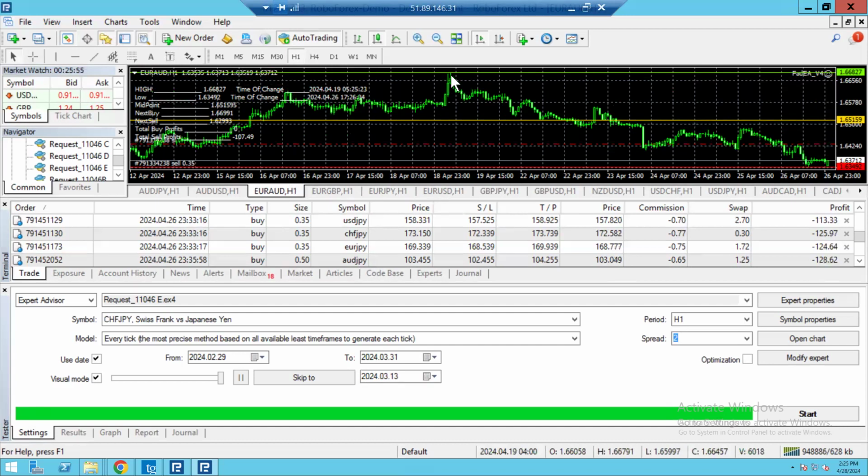So you can see that from this point on, the market came down drastically to the end. The market was initially in an uptrend until the 19th of April, and then after that, the market changed direction and was coming downward. So with this information, from that 19th, we know that the market is no more in an uptrend, and then we take the correct decision and the correct direction for the market for the rest of the month. So that's how this will be able to get the best results from this information.